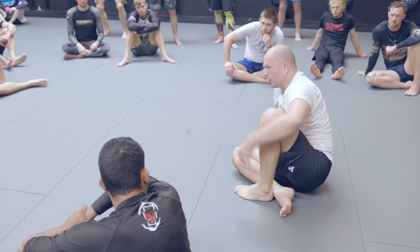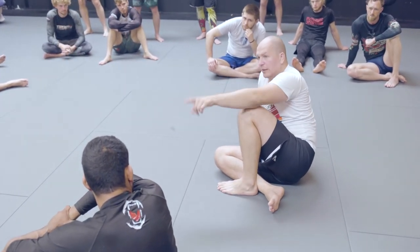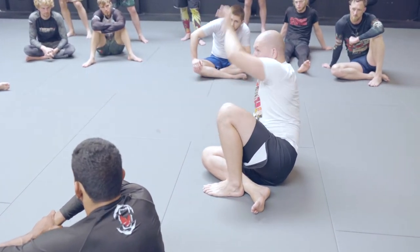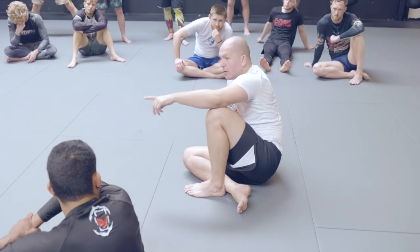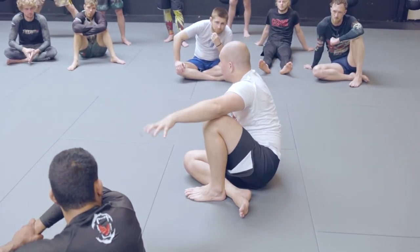Do a ratio of 3-1 or 2-1. Two times, do what we did. Underhook downside, hook in, without the hook in. Underhook upside, all the swinging over, everything else we did. Inside the close guard turning. Three, let's say, a ratio of 1, try this. So you're still doing something you know, and then trying something you don't know.